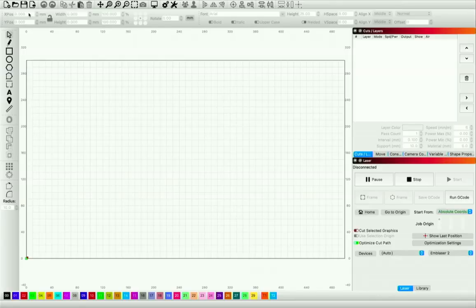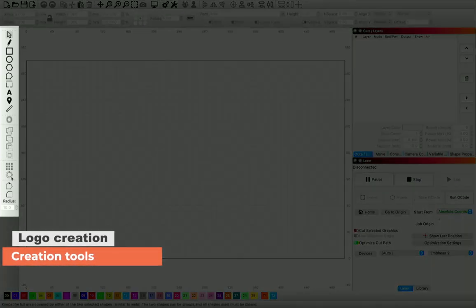Now let's get started breaking down how you can make a logo in Lightburn with just 5 tools. Stay tuned. So today in this Lightburn tutorial, I'm going to show you how you can create a logo using just 5 of the tools. So I'm going to use the creation tools, just so everyone understands that I'm talking about the tools on the left hand side bar. I am not counting things like copying and pasting. For this tutorial, I'm going to consider the 5 tools to be the creation tools, which are everything that you can see right here.